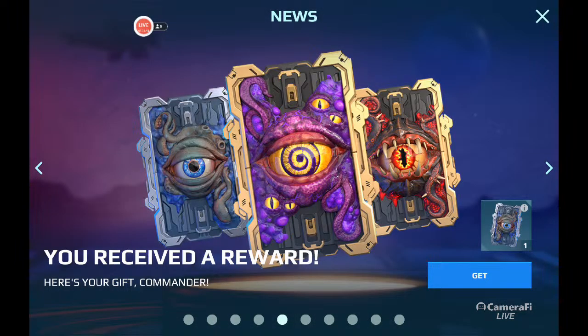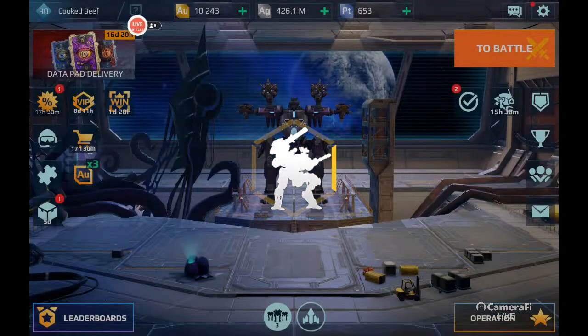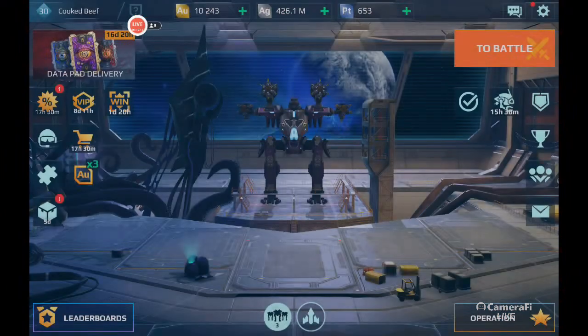Test server? Well, it says test server, but... Oh, look at that! We got a free little silver data pad! Who would have thought that we would have gotten a free silver data pad? Hey, man, don't mind if I do, you know what I mean? I'll take that free silver data pad. You see, I knew that logging into the game was going to give me something free, which it did, it worked out.